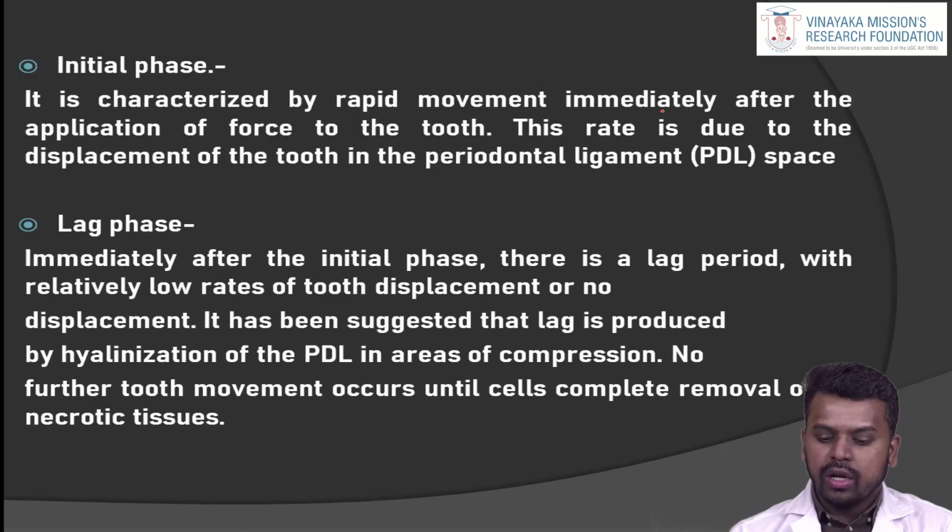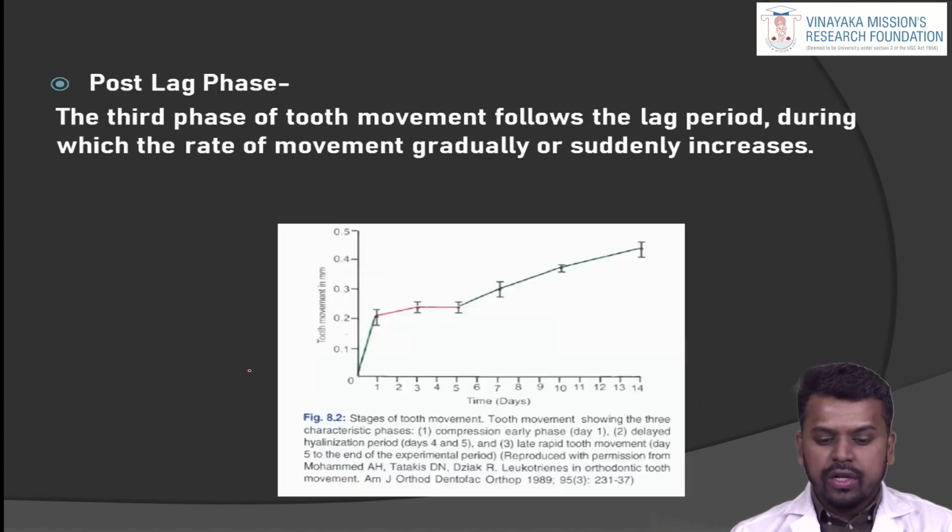As I already told about the removal of necrotic tissues and the hyalinization process, this lag phase will be a very smooth lag period with relatively low rates of tooth movement happening around. And post lag phase is after the removal of necrotic tissue, the third phase of tooth movement, which follows the lag period, during which the rate of tooth movement gradually increases to a good amount of tooth movement.